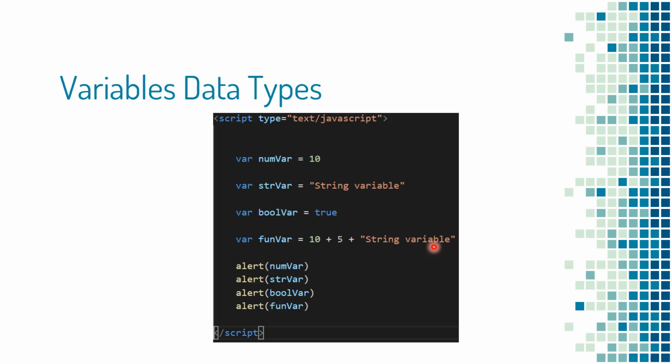So how does JavaScript deal with this scenario? You can do arithmetic on 10 and 5, but you cannot do it on the string here. So we can say the string has a higher dominance here. Therefore, the numbers 10 and 5 will be dealt with as a string, so the output of this entry should be 105 as a string variable.